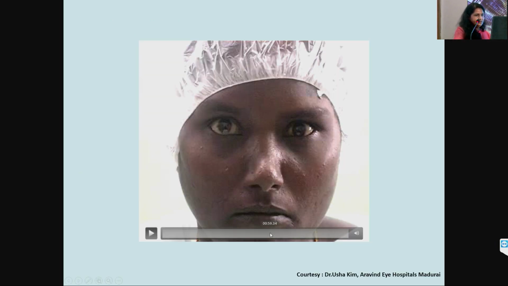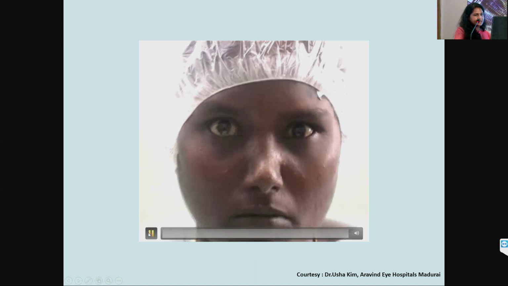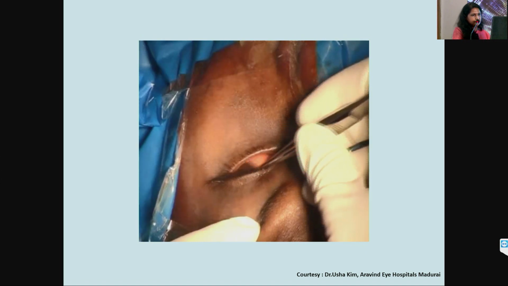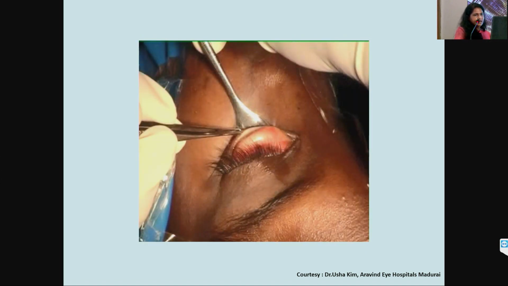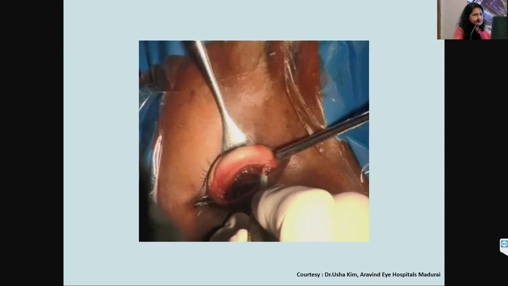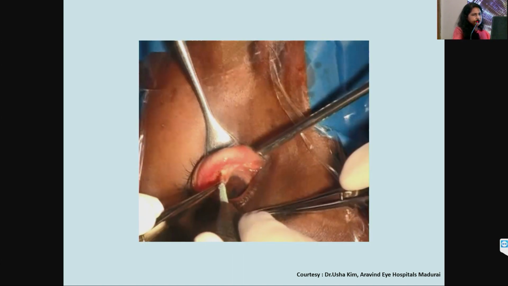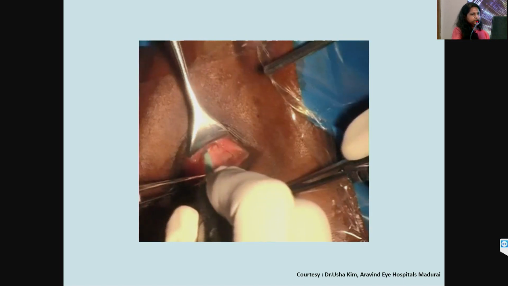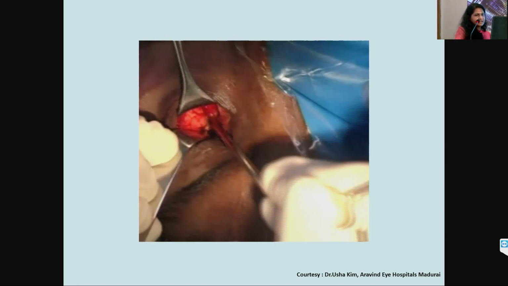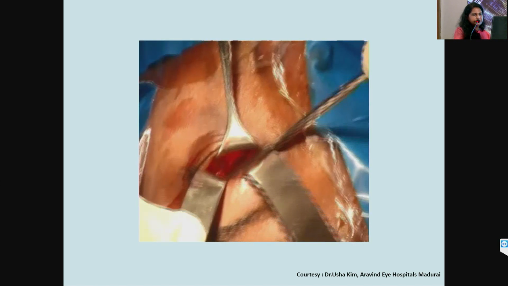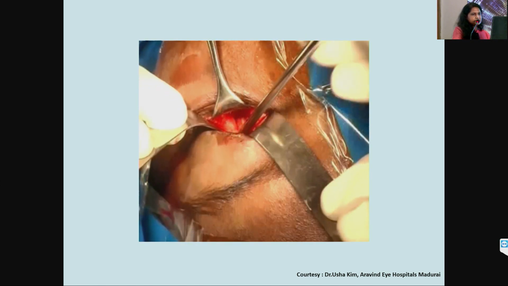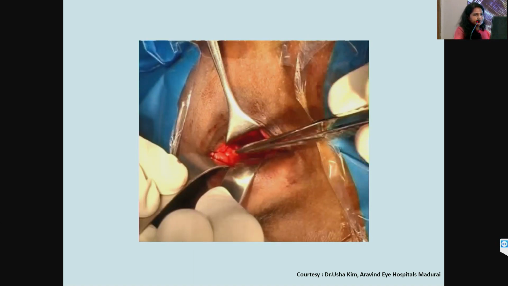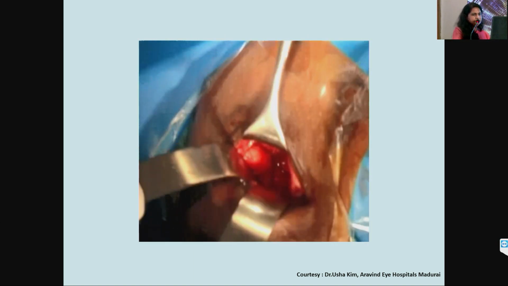This is a small video showing orbital floor fracture repair. This patient is having a left orbital floor fracture. After doing an FDT, a transconjunctival incision is made with Elman's cautery. Then the periosteum is elevated and the fracture site is identified with the help of malleable retractors. And once the fracture site is identified, we have to release all the entrapped contents back to the orbital cavity.